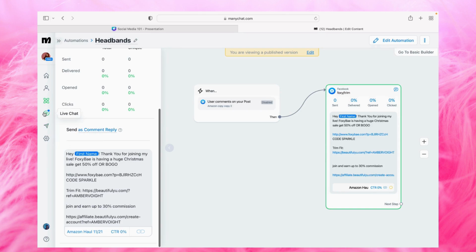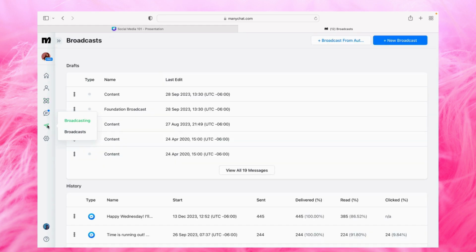You guys, there also is broadcasts. So this is like email marketing. I don't really use this a whole lot, but it's email marketing that goes into their inbox on Facebook. So you can do a new broadcast, and anybody who has subscribed, which is a little button in your inbox that they can subscribe to, is going to get a mass message. We're going to talk a little bit more about email automation, but this is like email automation for Facebook Messenger.